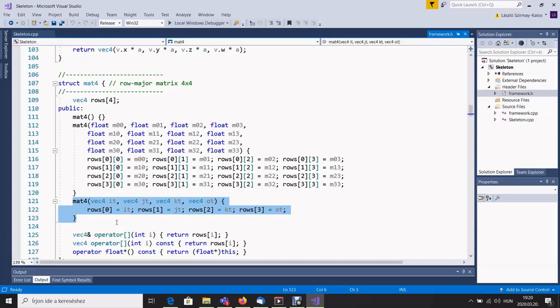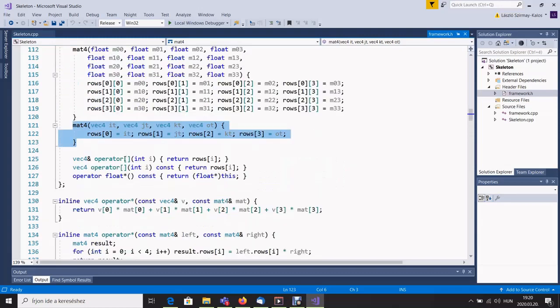In case of affine transformations, these 4 row vectors have intuitive meaning. The first vector describes what happens with basis vector i during this transformation. The second vector describes what happens with basis vector j. The third vector describes what happens with basis vector k, and the fourth vector defines where the origin goes when the transformation is applied.